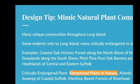It's maintained by the Friends of Hempstead Plains, and they have now expanded into the Purcell Preserve, a Nassau County nature preserve across the street. They have started removing trees that don't belong there, mowing again, getting all the litter out, and fixing the dirt bike paths and ATV pathways that have been scouring the preserve while it's been closed over the past couple decades, and restoring it. So it really helps to know exactly where you are.